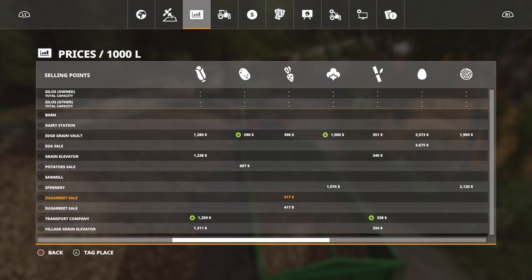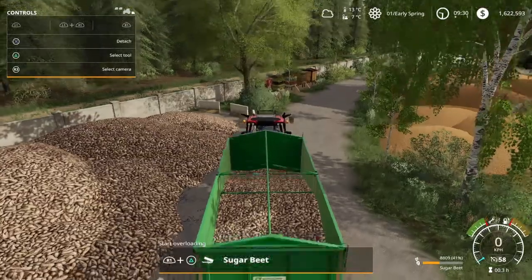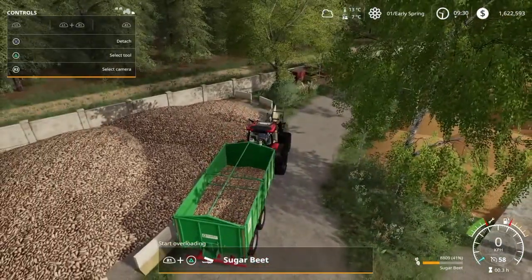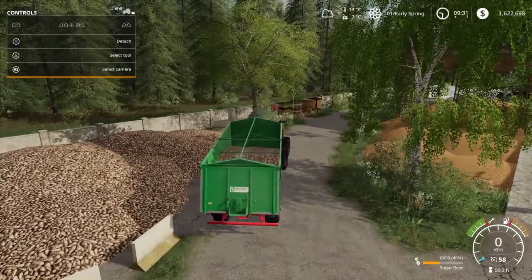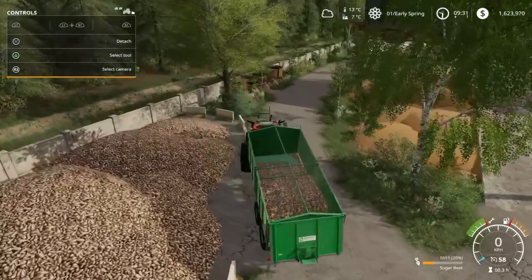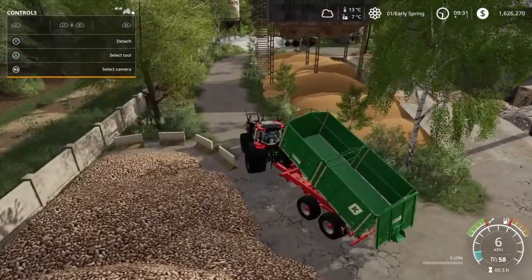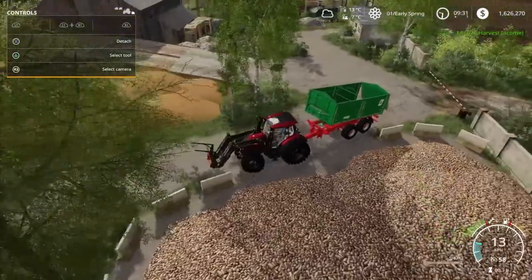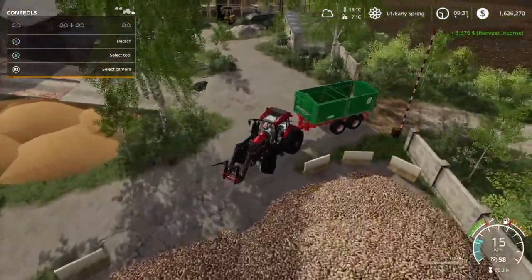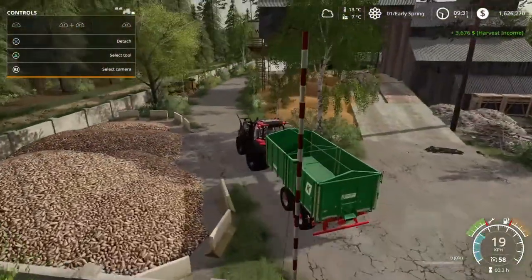So where I am now, it's the bottom one because I tagged this one and nothing came up. So assuming this one is the bottom one. So let's sell some sugar beets. This is just some test to actually see that they are working, you know. There we go. So next one now will be, well, we can try to get some lime maybe.